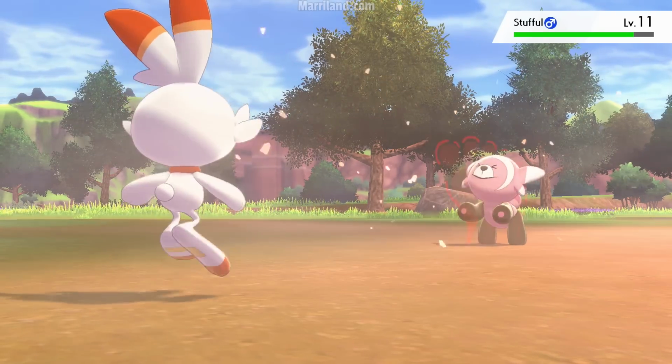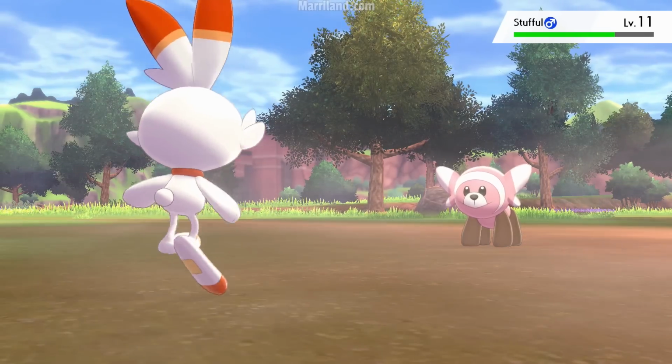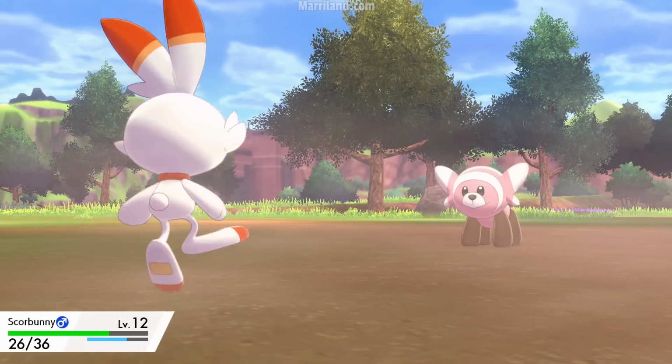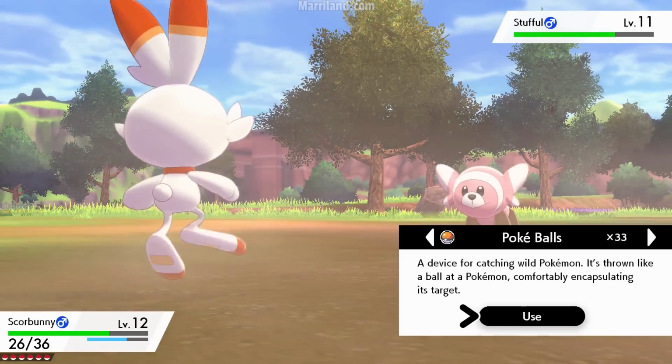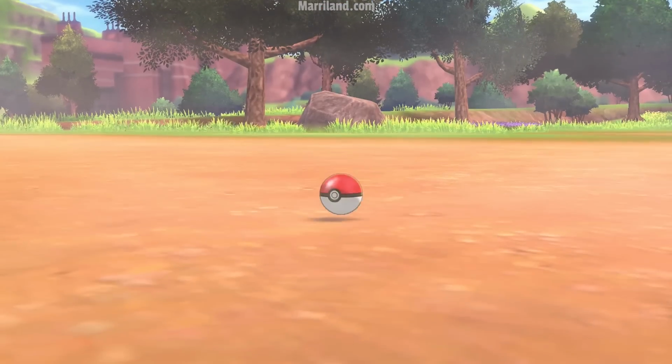That is a super effective move, and it only did that much. That's a pretty good indicator that it has Fluffy. It's also adorable, but look at how much that did with just a tackle. Let's see if I can catch this Stuffle here.